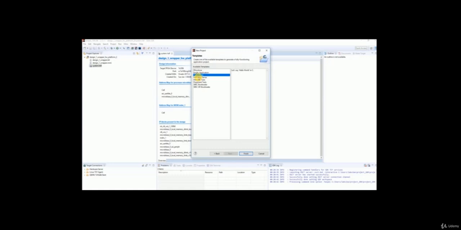Here we'll choose a good name. We'll go ahead with "top" and select the Hello World template. This gives us the preliminary drivers which are required to start working with a UART, and we'll just click Finish. This will add all the necessary drivers required to work with a UART. Now you'll find two folders have been added: one is the top folder and the other is top underscore BSP. We'll go to top, and inside top you'll find the helloworld.c file, which is our main file. We'll go inside that.